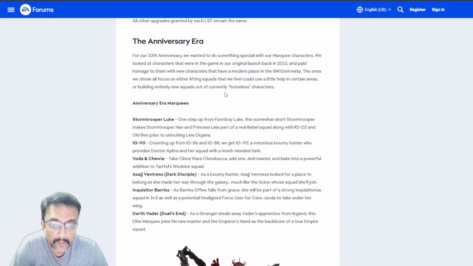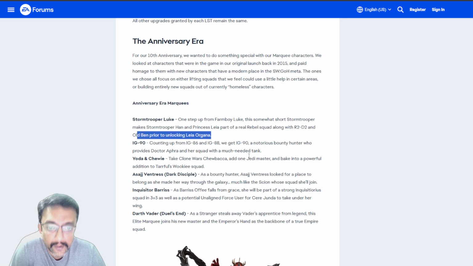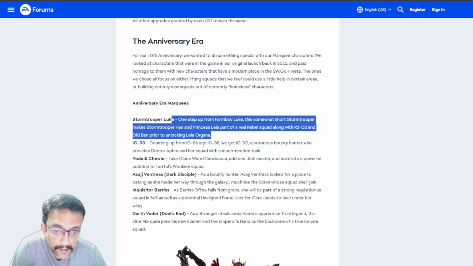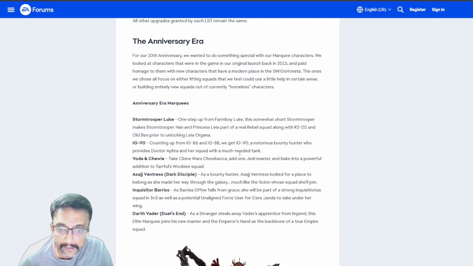Stormtrooper Luke. One step up from Farm Boy Luke. This is somewhat short for Stormtrooper makes. Stormtrooper Han and Princess Leia are part of a real rebel squad along with R2-D2 and Old Ben prior to unlocking Leia Organa. Okay. That Farm Boy Stormtrooper Luke goes to this team before Leia Organa, that squad will be good.